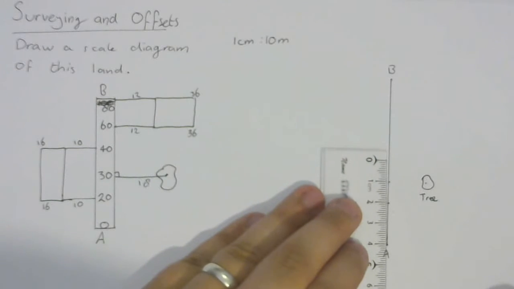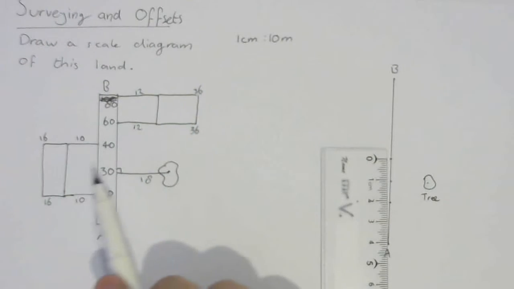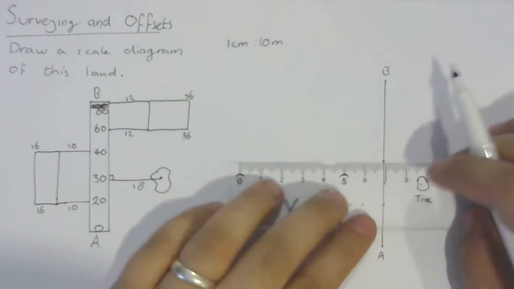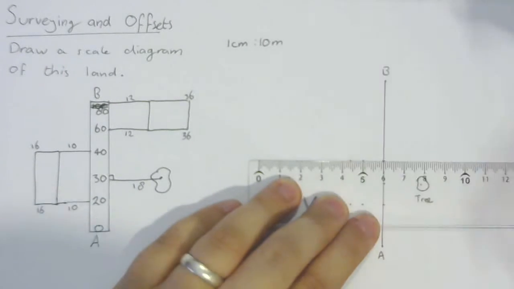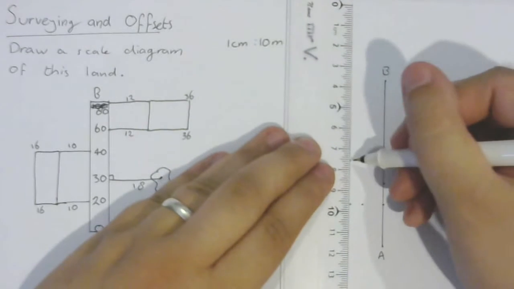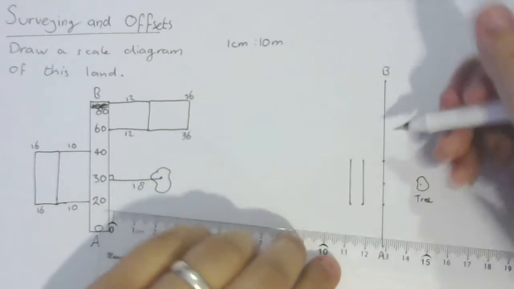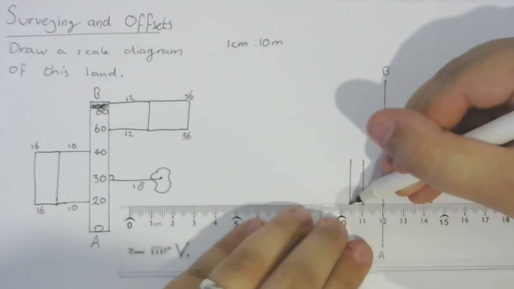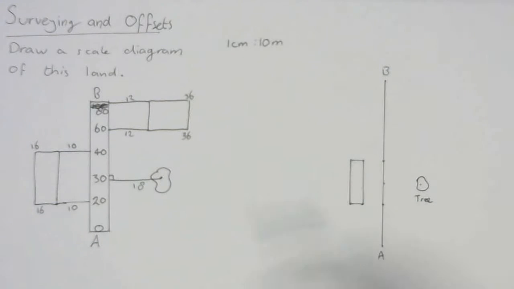Then 40 meters down the track are the other two edges of the shed or building or whatever it might be. And they were the same measurements, so 10 meters and 16 meters. And I can now go ahead and connect the dots to actually draw that shed. And you'll notice that the shape of this shed is a little bit different on our map than it was on our notes. And that's because this is just a dodgy sketch. This is accurate. So the size of this shed is accurate.